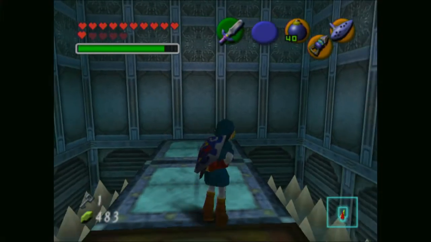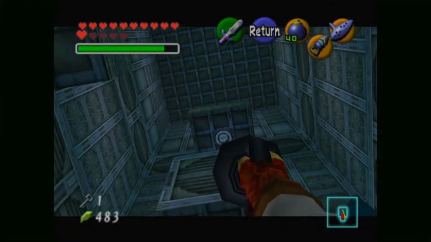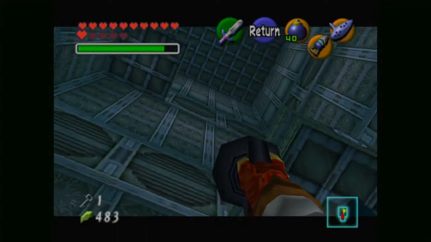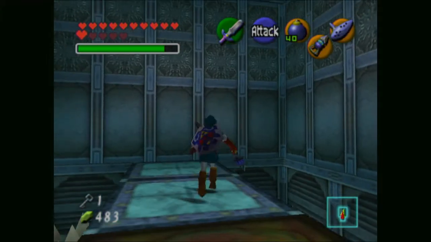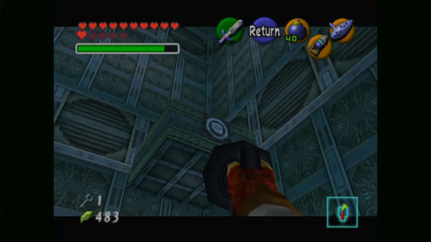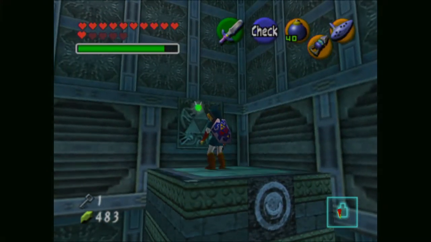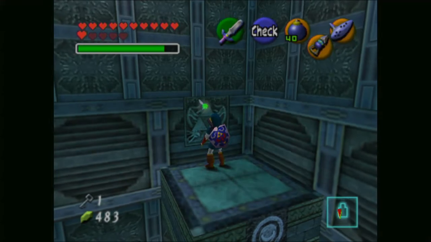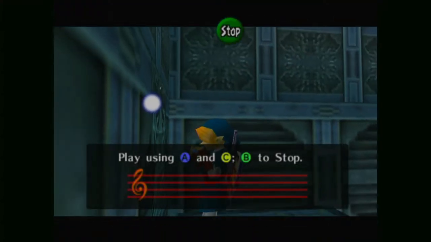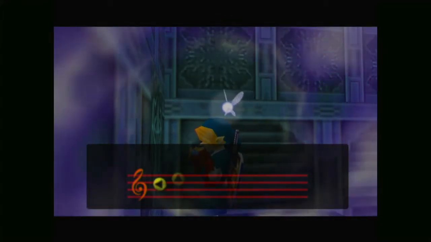So, in here now, there's a lot of spikes. But also, we need to hookshot out of this hole if I can figure out where I'm supposed to hookshot to. Which is actually from over here. It's up there. There we go. And here is another Triforce thing on the wall. So let's play this Zelda's Lullaby again.